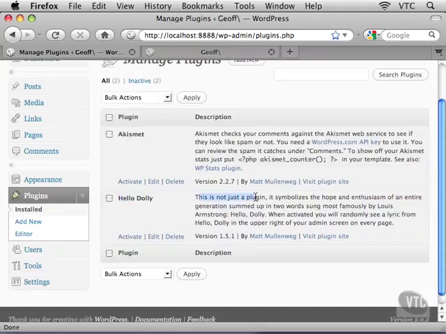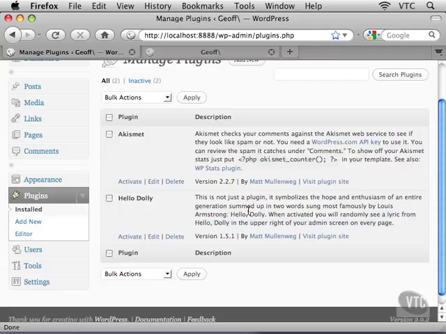This is not just a plugin. It symbolizes the hope and enthusiasm of an entire generation, summed up in two words sung most famously by Louis Armstrong: Hello, Dolly. So when this plugin is activated, you will randomly see a lyric from Hello Dolly in the upper right of your admin screen on every page. Just a fun plugin that you can include inside your WordPress blog if you want.